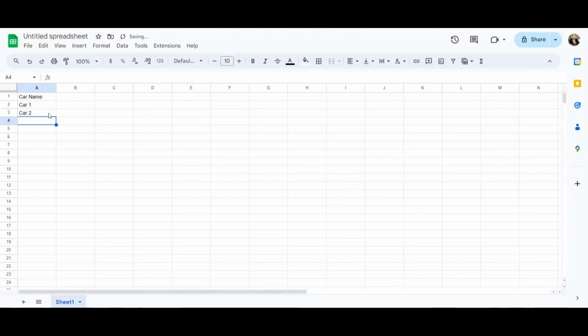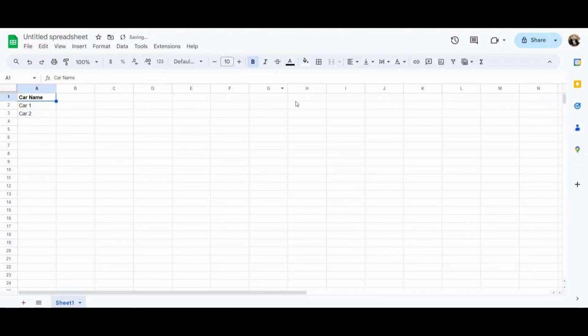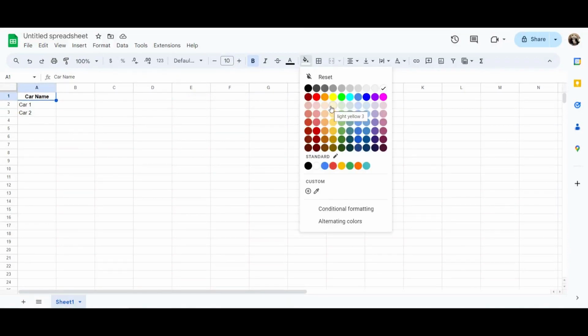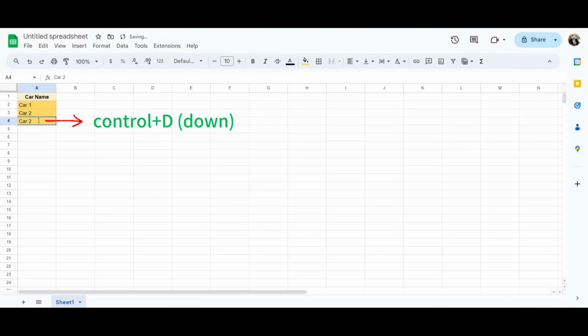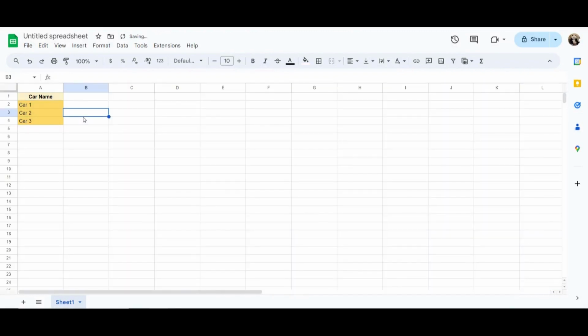I normally will highlight and bold the car name column as your header and then center it. The way I like to set up the table is to color the natural constant yellow. All the independent values are highlighted, which is this way. And car number 3 will be down here too, if we use the Control D key to extend the existing table. So now we have a series of tables right here.